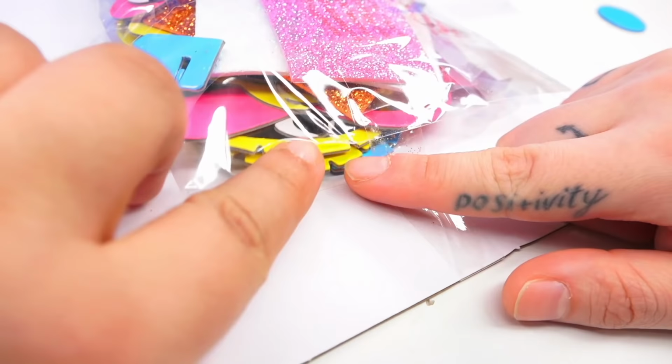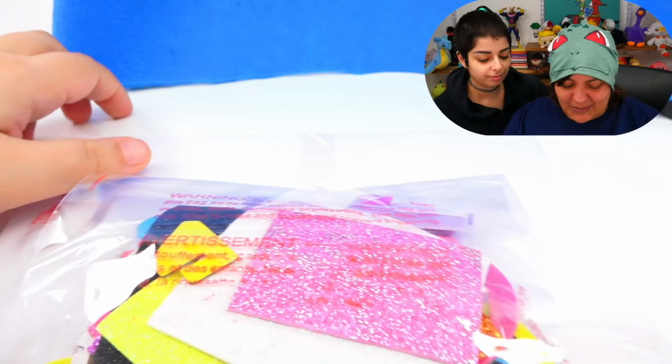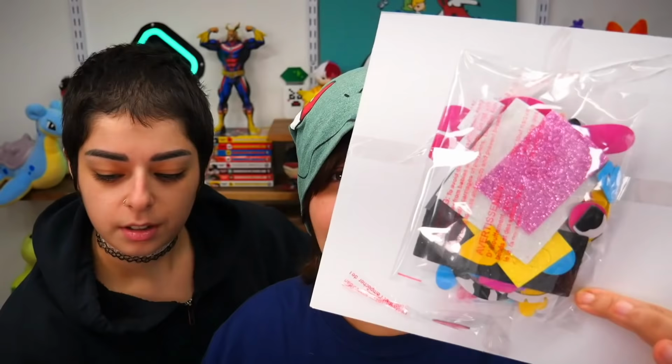Sorry, I didn't notice. So it seems that the packaging has a hole in it. That's why all these pieces just kind of fell out. So first impression, at $27, especially now the price went from $27 to $33 or $34. Actually, I think it was $34. This is by far probably one of the most expensive kits that we got and is the laziest packaging I have ever seen. They didn't even divide it by project. Nope, they're just like, there you go, enjoy.